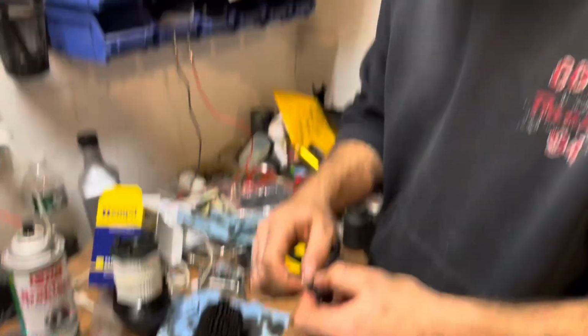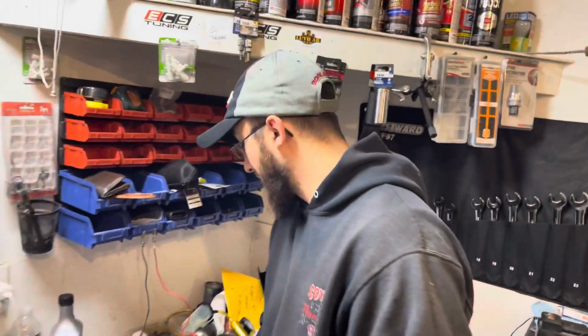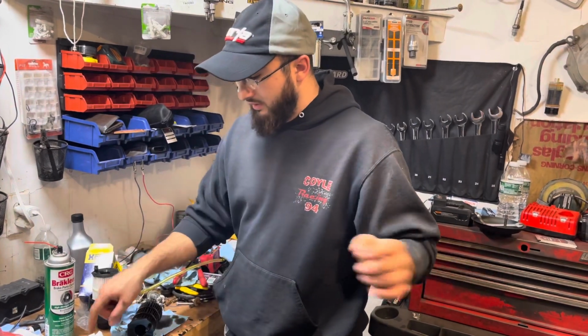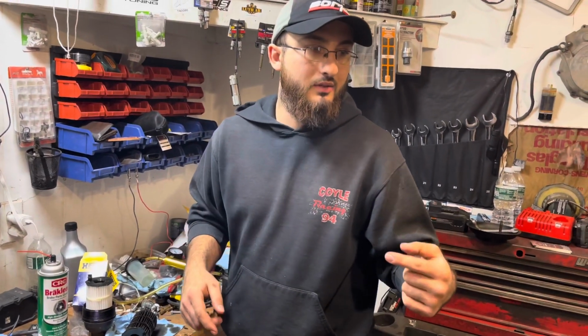So now we're going to put it all back together. I'm not going to show you everything. We'll put the filter back in. We'll put the magnetic drain plug back in, and then we'll just fill it up with the fresh oil. And that's it for an oil change for this car. Really simple, not bad at all.